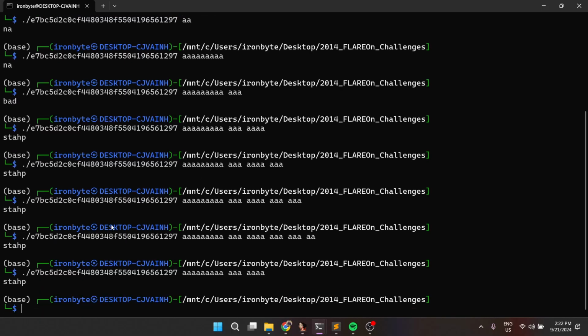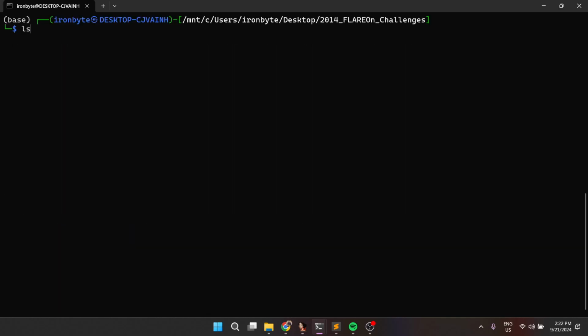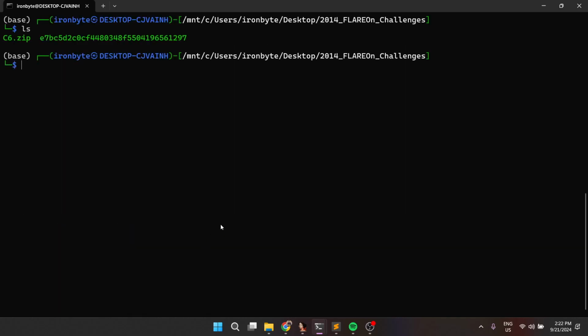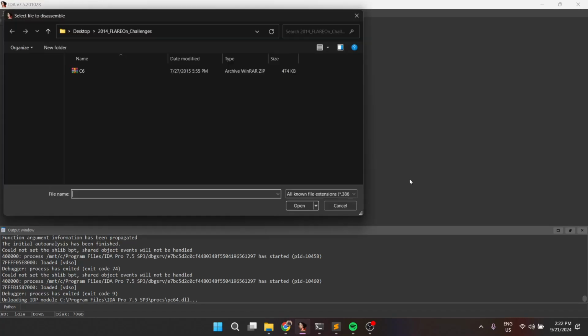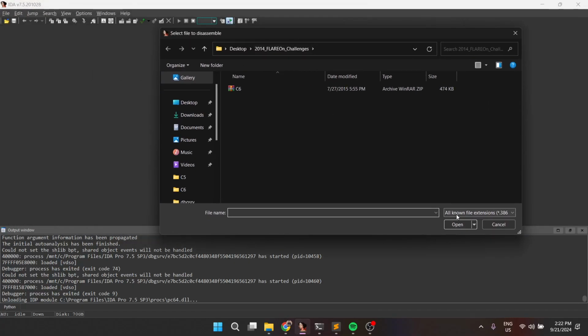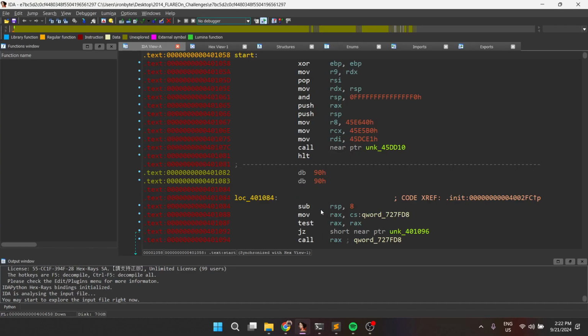So, okay, we tried to check just by doing some dynamic analysis, as we have seen, just by running the program to understand the behavior of what the binary is doing. I think it is time to throw that binary inside of IDA. So I'm going to be using the IDA Pro 64 version, since the binary is 64-bit, and I'm going to be loading that binary inside of IDA.